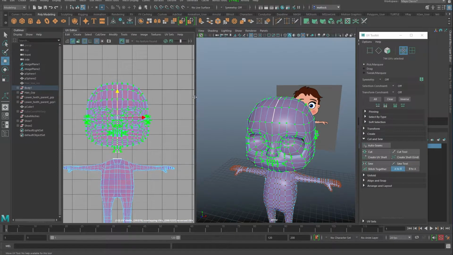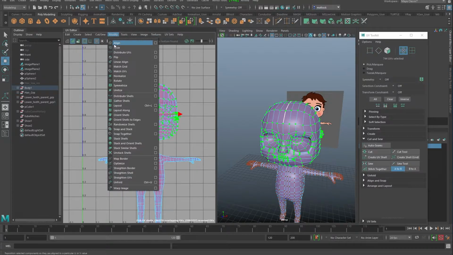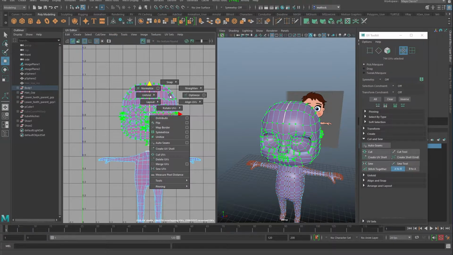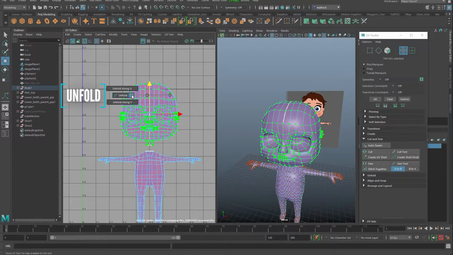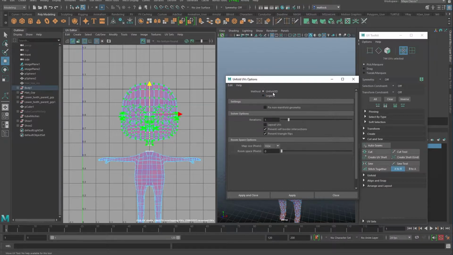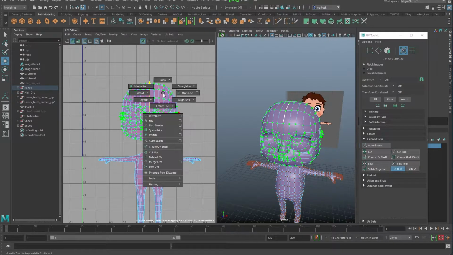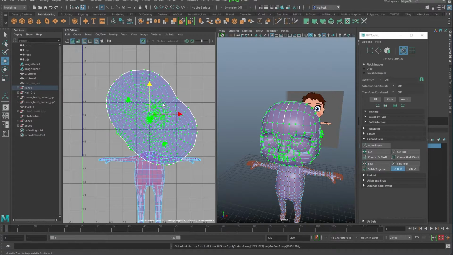So let's just open this up a little bit here. And what we want to do is you can either go to modify and then down to unfold, or you can, not the control this time, shift, go over to unfold. I just want you to check your options before you hit this, because make sure you just reset the settings. You want this on unfold 3D, you don't want it on the old legacy. It doesn't really work very well. So let's do that again. So I'm going to hold down the shift, move over to unfold and unfold.